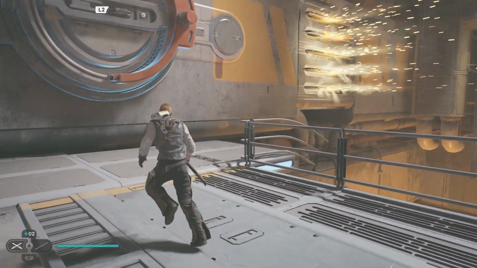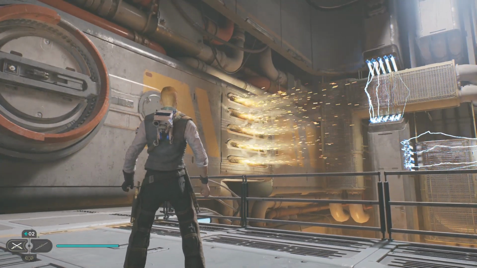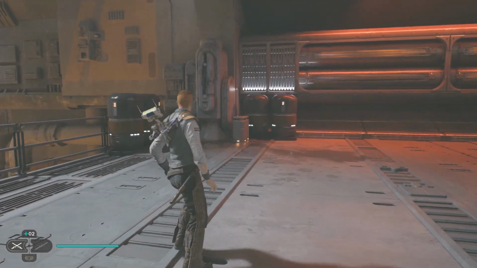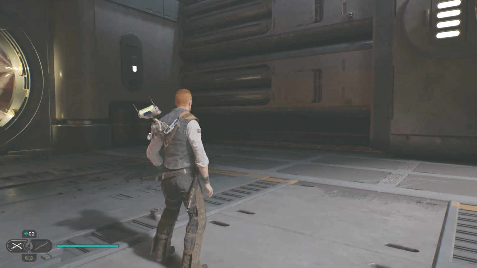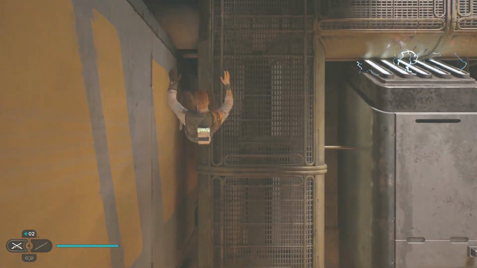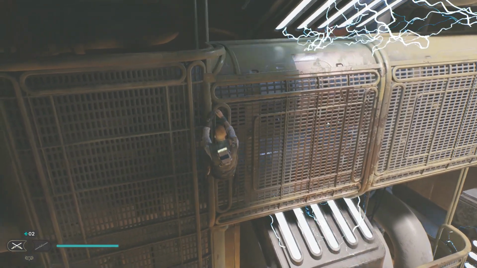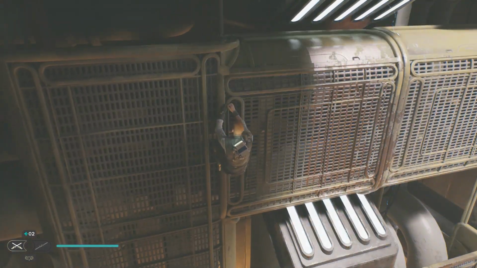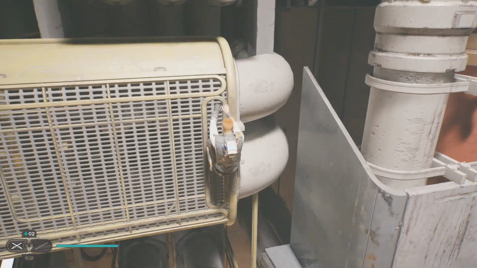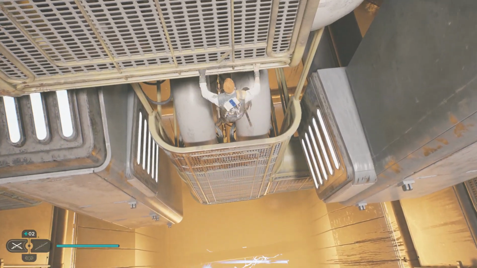Alrighty. Oh, force right there. There you go. Oh, so that turns it off. Okay. So jump across, and then that's it. Alright, let's do it. There you go. Okay. Alright, wait. Go! Alright, now where do I go? Down. Go!